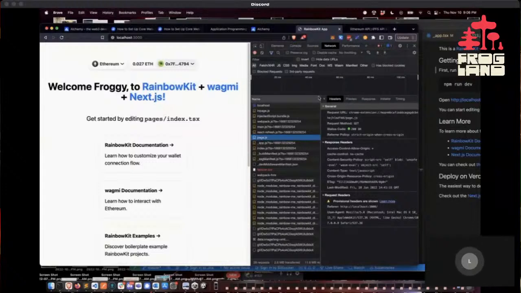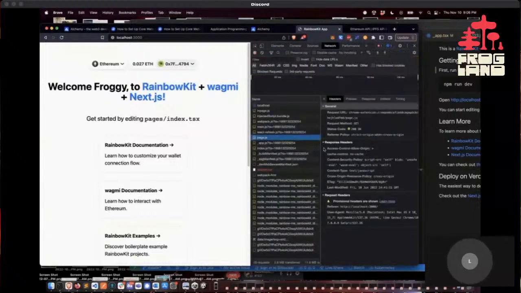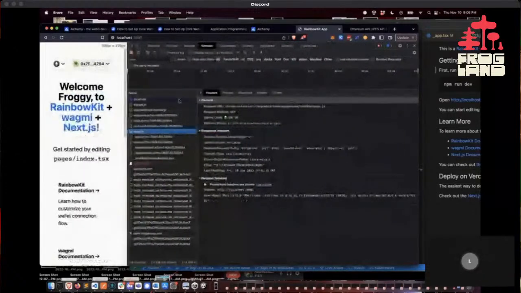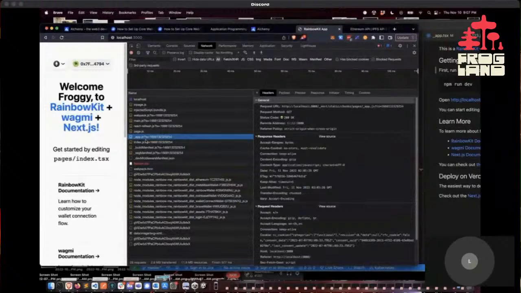Like, I don't know if you guys remember, but at one point, I don't know if it was during the LSD launches, maybe, where a few people were having some issues, and I was actually asking them to just open this up and go to the console and tell me what it said here, right? And grab a screenshot of this. So sometimes that can be really useful, but this network tab in particular can tell you if the website that you are on is talking to somewhere that it shouldn't be talking to in some cases. It's obviously very hard to disambiguate all of this stuff, right?